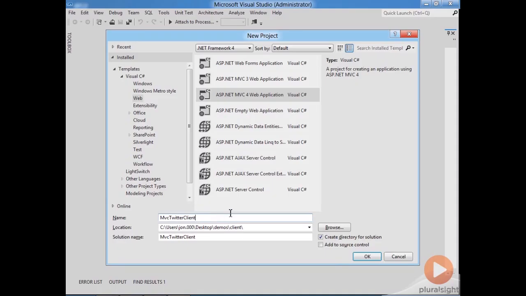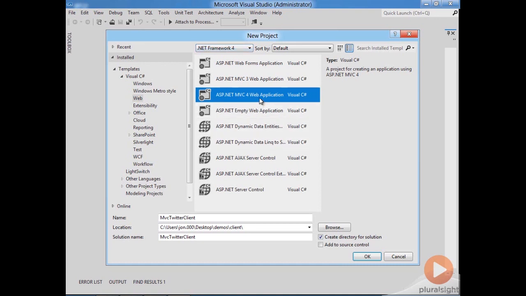What I'm going to show you now is using the HTTP client and just a little bit of information about how I'm going to use it. I'm going to build an ASP.NET MVC4 web application. Again, I am in Visual Studio 11. For those of you on earlier versions, specifically Visual Studio 2010, note that I am just using the .NET Framework 4, so you can do all of this inside of Visual Studio 2010, and you can download the web client through NuGet as well, so you don't even have to install the whole ASP.NET MVC4 beta.